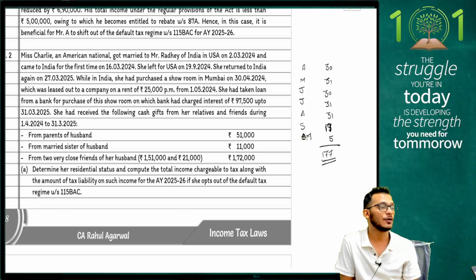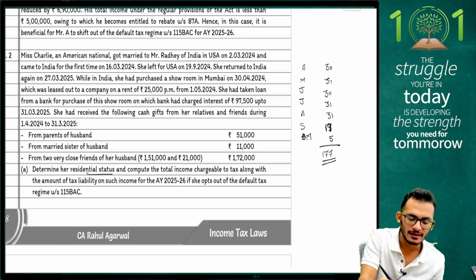Last 4 years 365 she wants. People, last 4 years she came only on 16th March for the first time, which means she was maximum there for 15 days. Which means last 4 years she is not in India for 365 days. The person is a non-resident. Answer to residential status: answer is NR.